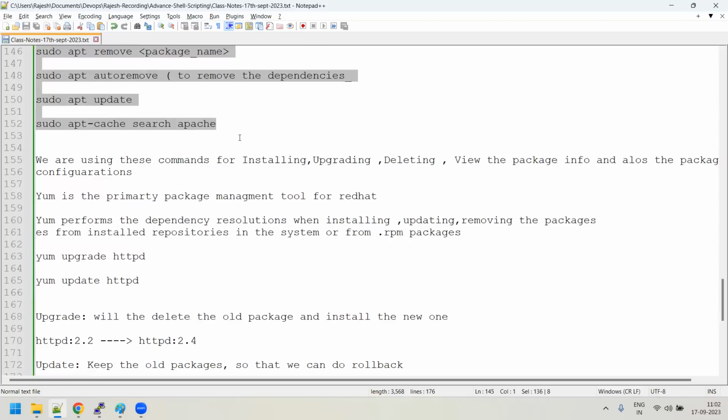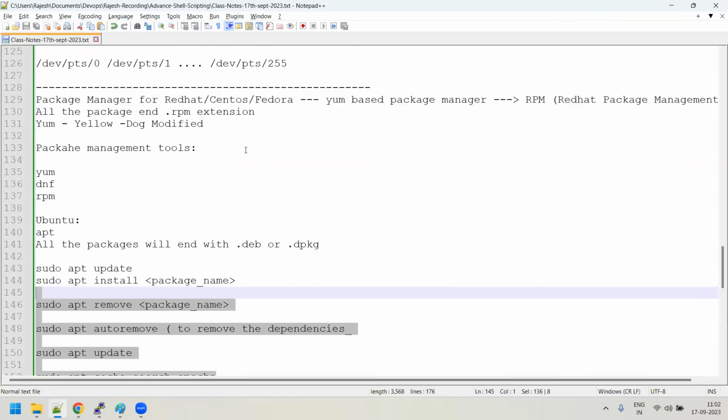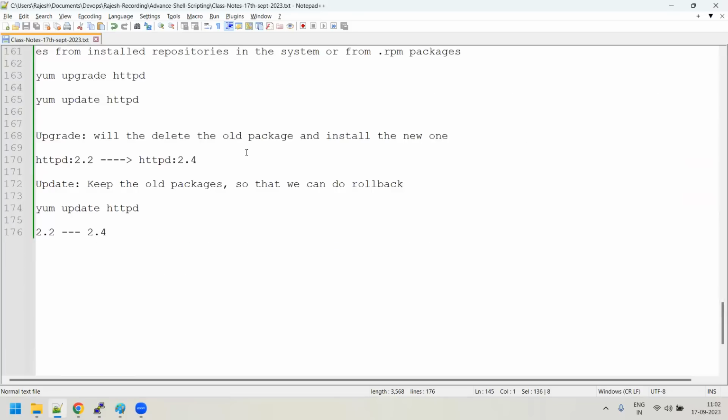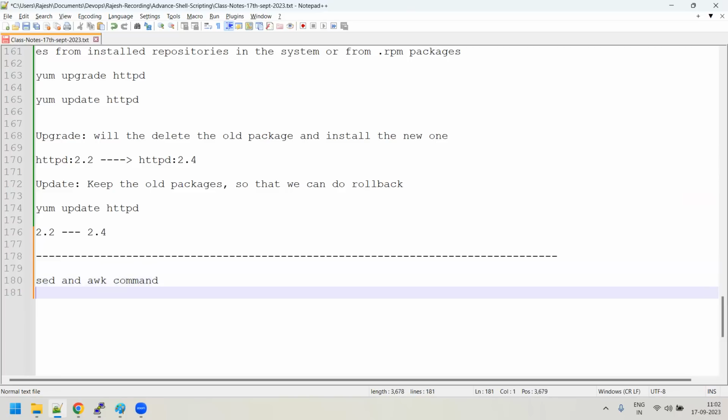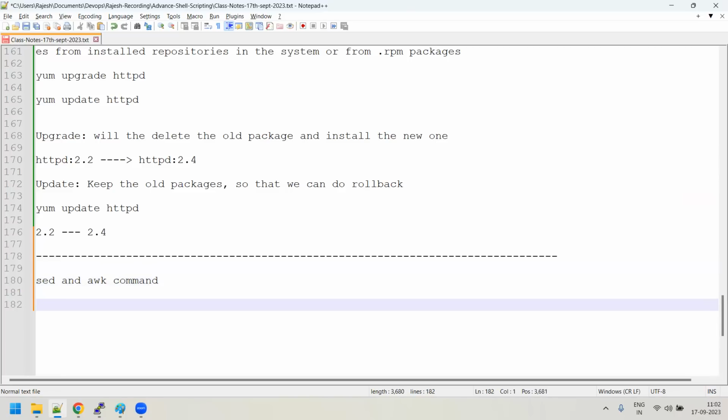Okay. Now, we have covered something on package managers. The redirection operator is fine. Good. What else is there now? Very important. Now let us try to understand very important things, which are the sed and awk commands. I will not go through them completely. I will explain some most used options which we'll be using later.